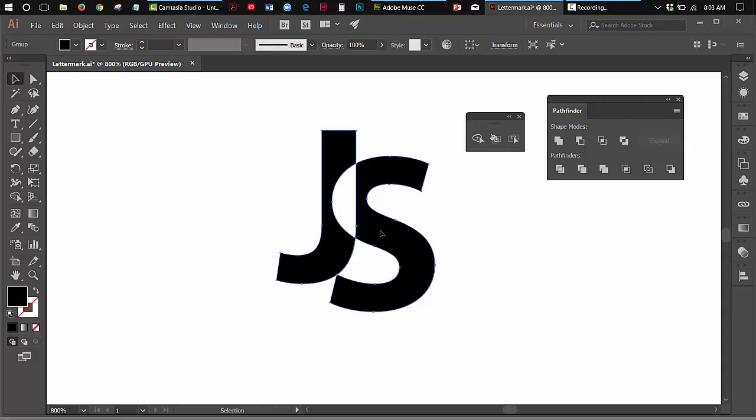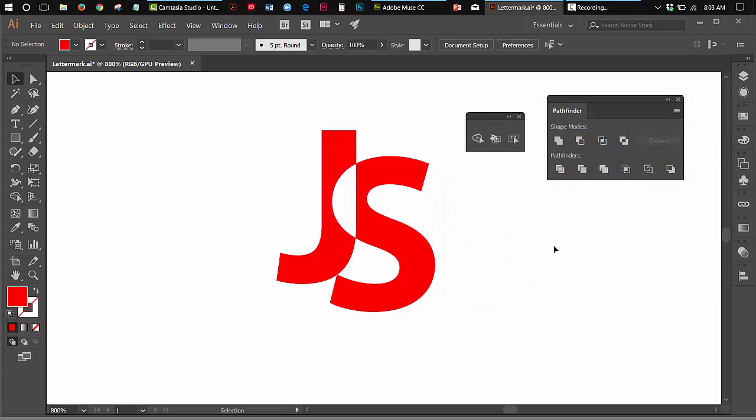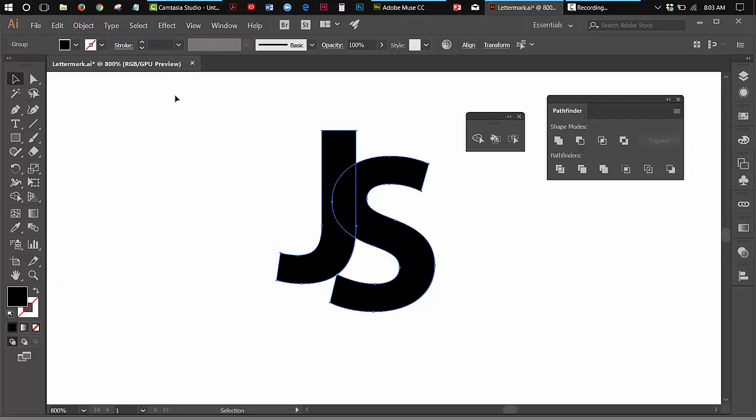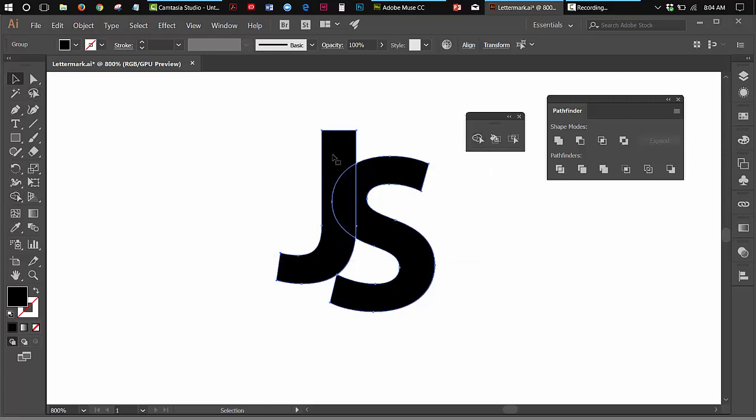And now if I select these guys, and if I come over here and I apply a color to it, which seems to be giving me trouble to do today, there, you can see what happens, okay? Edit, undo, edit, undo. Okay, now, the other thing I have here is my Shape Builder tool. Now, if I want to play with my Shape Builder tool, I can come in here and select my Shape Builder tool, and I can choose shape areas, like this area right here. If I drag to that area right there, then what I've done is I've created, watch this.